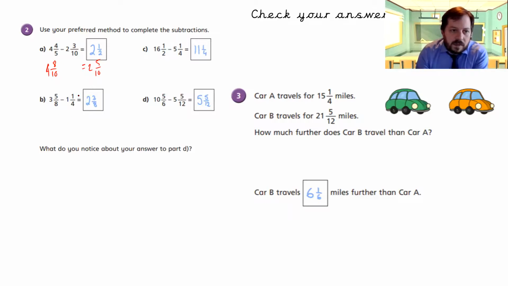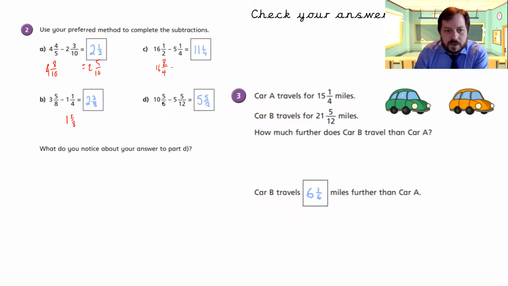So that gets you to a half. Next one, we have to do the same with this one, put it in terms of 8. So that's 1 and 2 eighths, as we're timesing it by 2. Then we can do 3 minus 1 is 2, and 5 minus 2 is 3. Over on this side, we've got 16 and a half minus 5 and a quarter. We've got to put this in terms of quarters first. So it's going to be 2 quarters. Then we take away the 1 quarter. We do 16 minus 5 is 11. 2 quarters minus 1 quarter is 1 quarter.